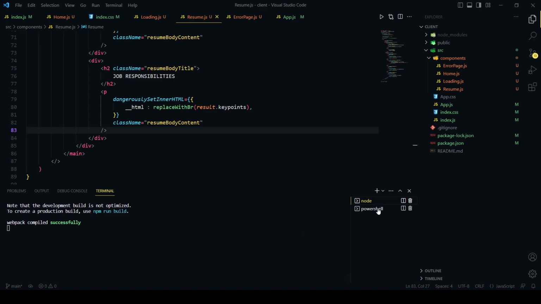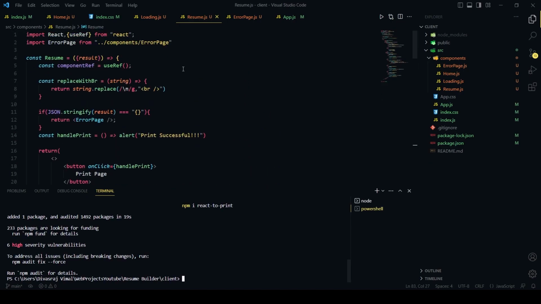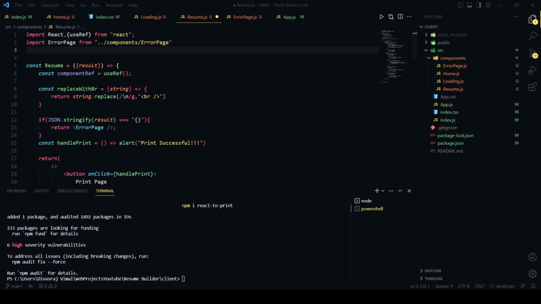For that, we will install one package, which is called npm install react-to-print. This will allow us to print a React component without tampering with the CSS of the component. Now here we want to have it imported into our resume.js.